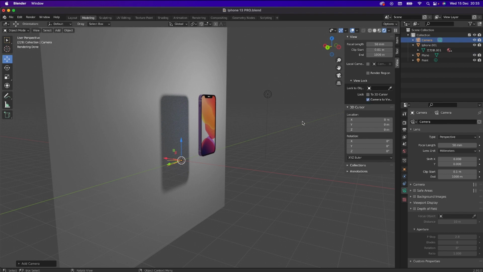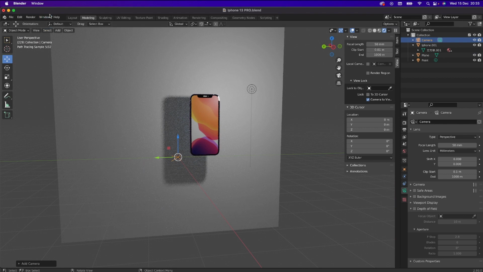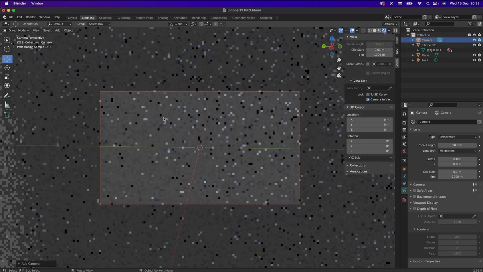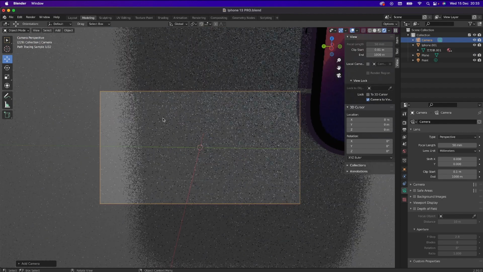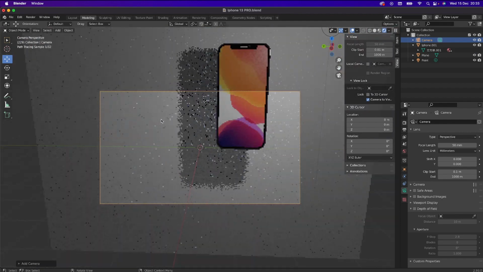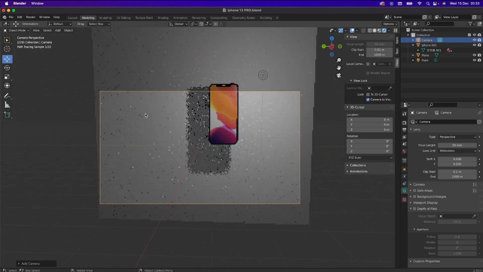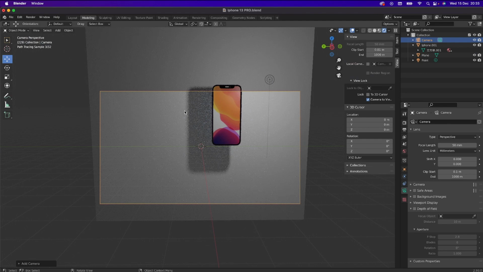So if I click that and then go over here to view and then go over to active camera, now I can just zoom out. So I'm going to drag my mouse and just zoom out, and the camera is going to move with my view here. So again, position it, just kind of moving it around, holding Shift.